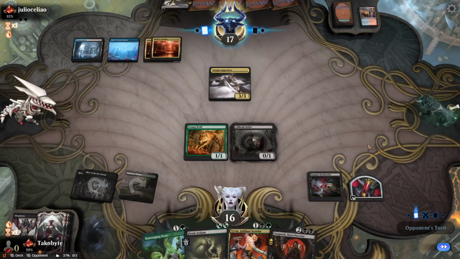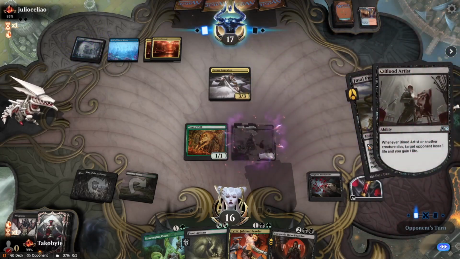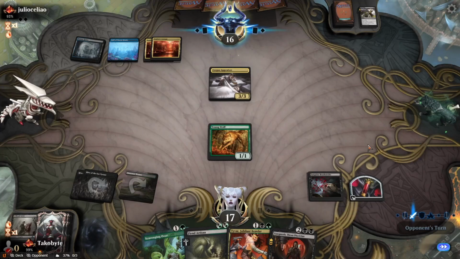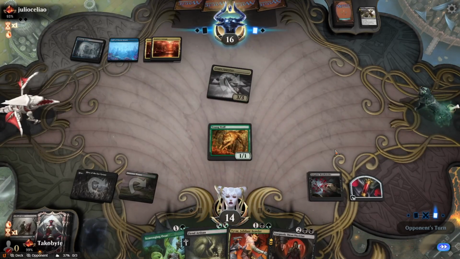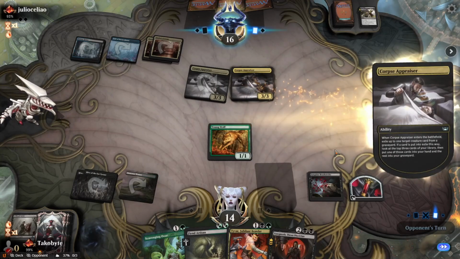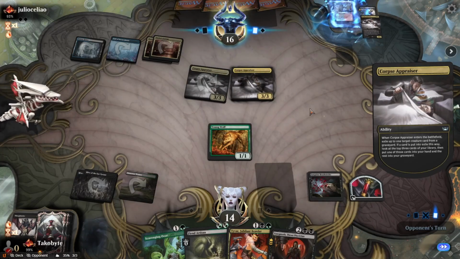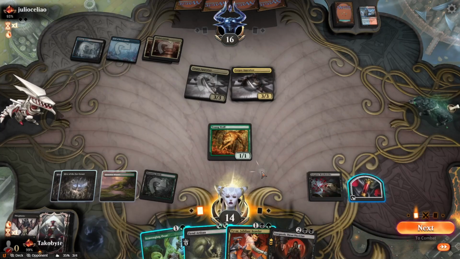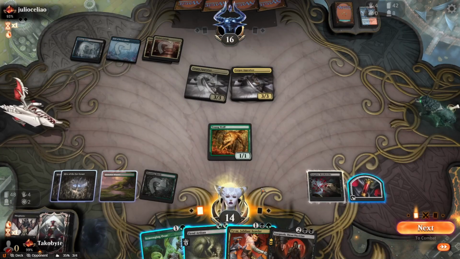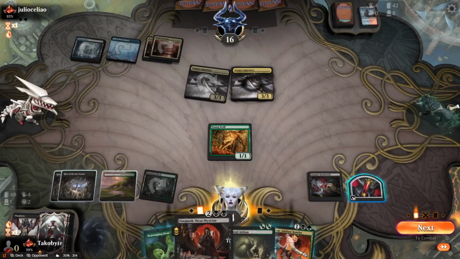Setting up for Yawgmoth. Double Corpse Appraiser. Okay, I didn't expect their deck to be like that. Thought it was gonna be less graveyard heavy. But here we are.